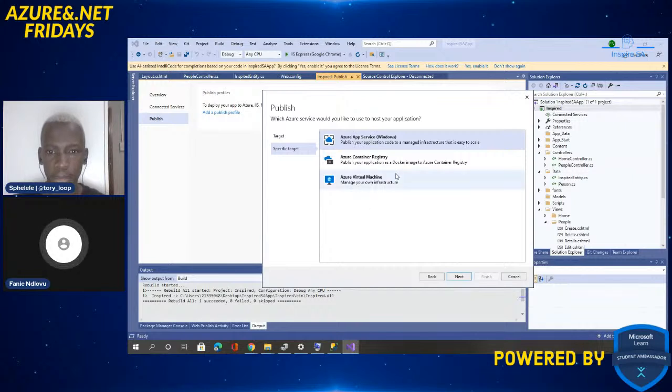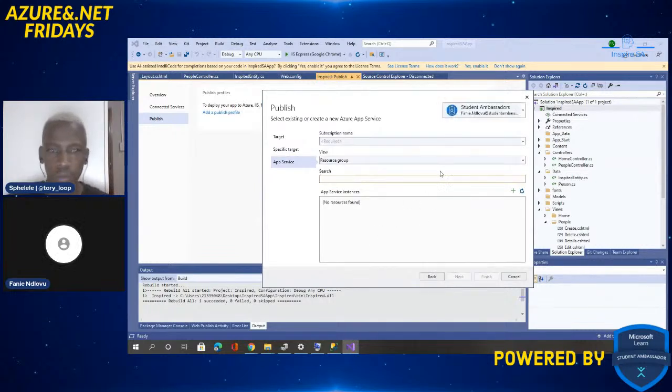Then for how you will deploy, I use app services. Now this is my tenant, and it will pull all my resources. Then I click it here. The one that we want is demo, inspire demo one. Last week it was inspire demo, but because I had to do it again today to make sure that I prepare for the session, I named it demo one. It's just simple to prepare. Then you say finish.